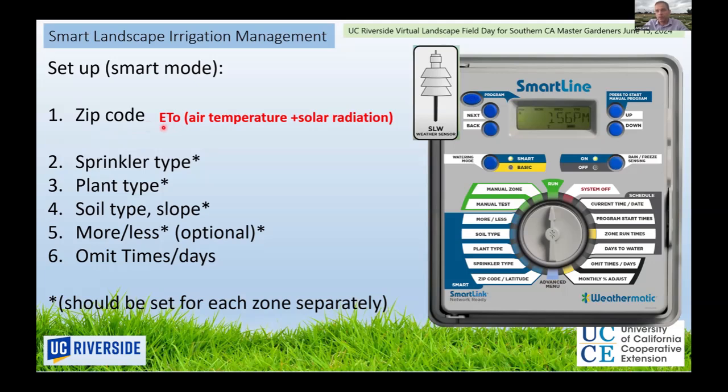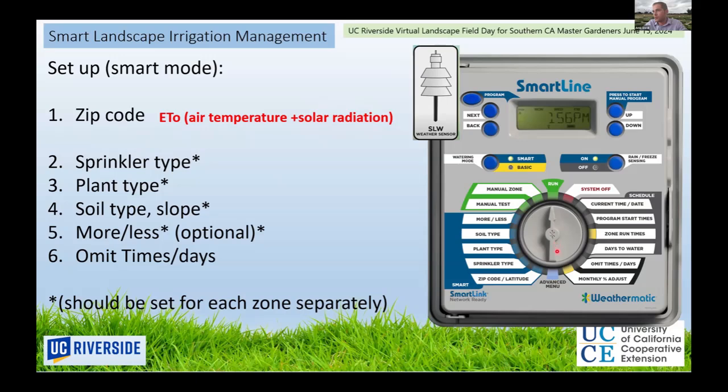Hopefully you still remember that they calculate reference ET, or water need for that reference crop. The way that they do it, they come with an on-site weather sensor. This is nothing but a temperature sensor. So they measure temperature, but they also need solar radiation information to calculate reference ET. That solar radiation is based on location. They estimate it. So when you enter the zip code correctly, they calculate solar radiation, which doesn't change much over time, based on your location. So solar radiation based on location, so proper zip code, and air temperature that they measure using the sensor. Then they calculate reference ET.